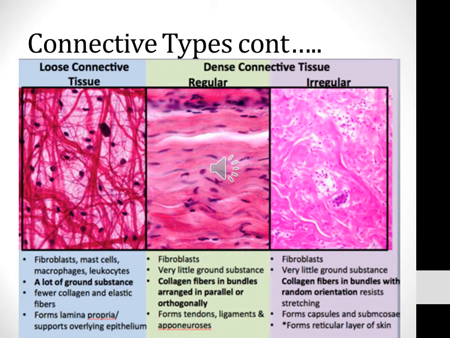And you can start to see more ground substance, right? So you can see fibroblasts. Those are, again, cell nuclei that are stained black. But it's not a clear sheet at this point. It's more spread out, and it may go in a variety of directions. I think loose connective is one of the easier ones to identify because it's got a distinct appearance in comparison to some of the others.